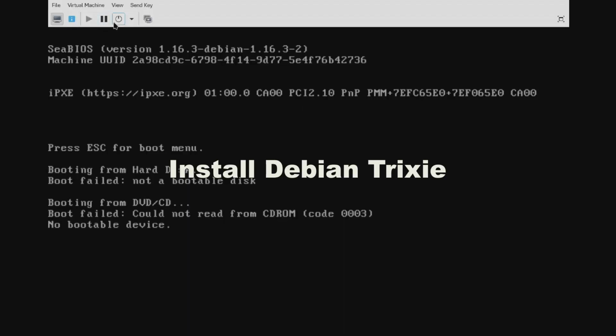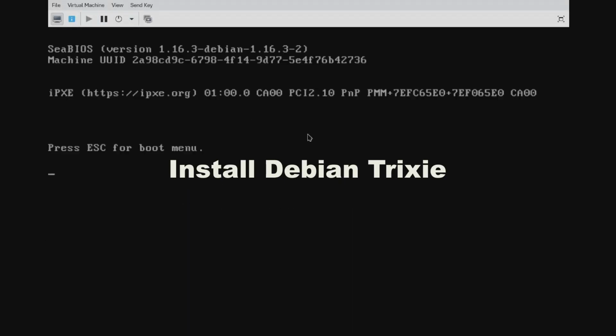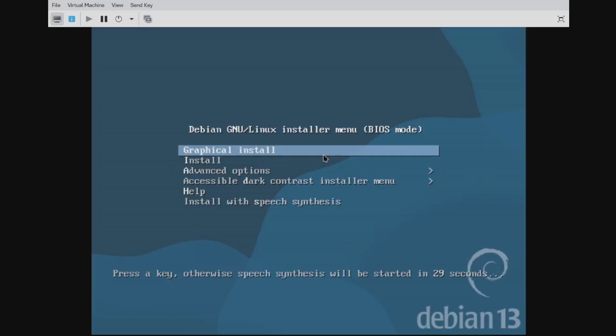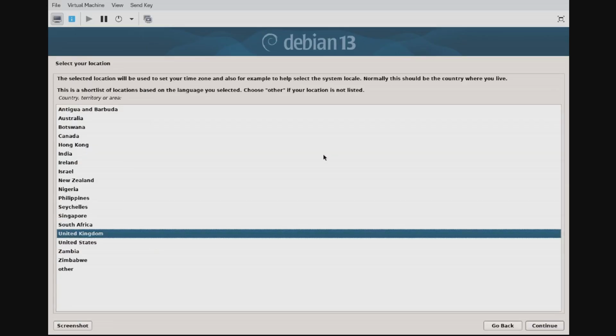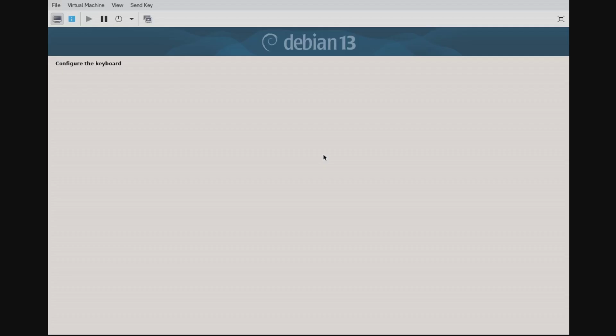Install Debian. For this, I am using a basic virtual machine with 4 GB RAM and 2 vCPU. You don't need a lot of power for this. I downloaded Trixie from Debian.org. There are a lot of guides on how to install into virtual machines or direct to hardware. I'm not going to cover any of that. I'm going to show a base install.